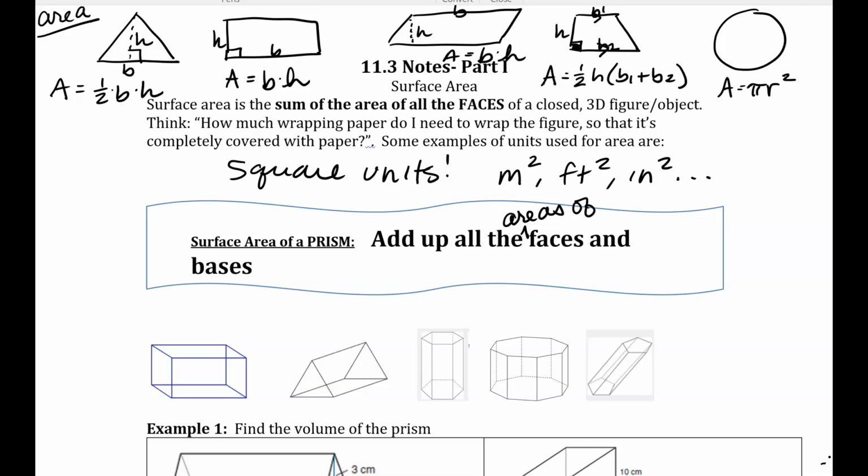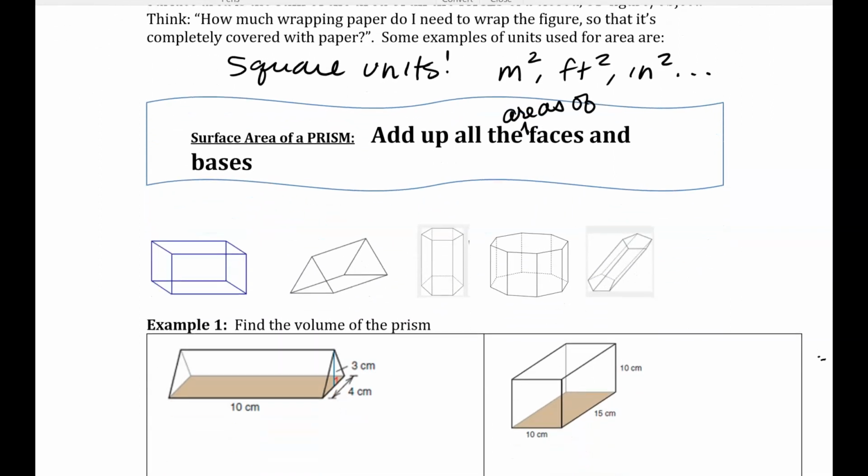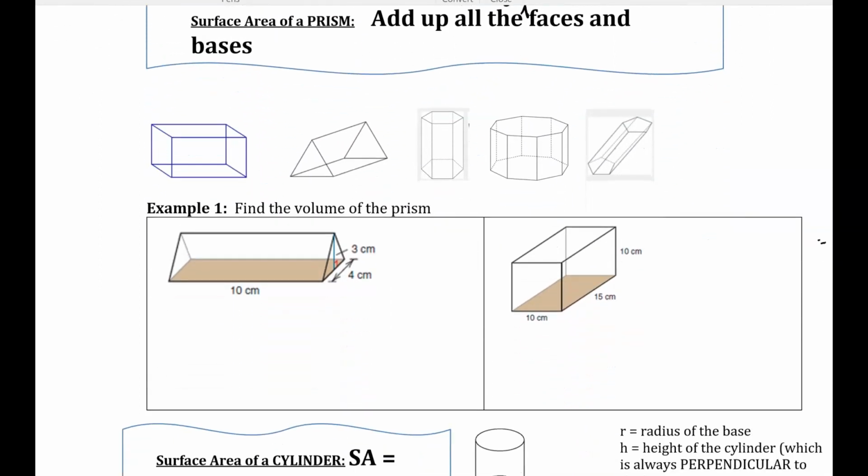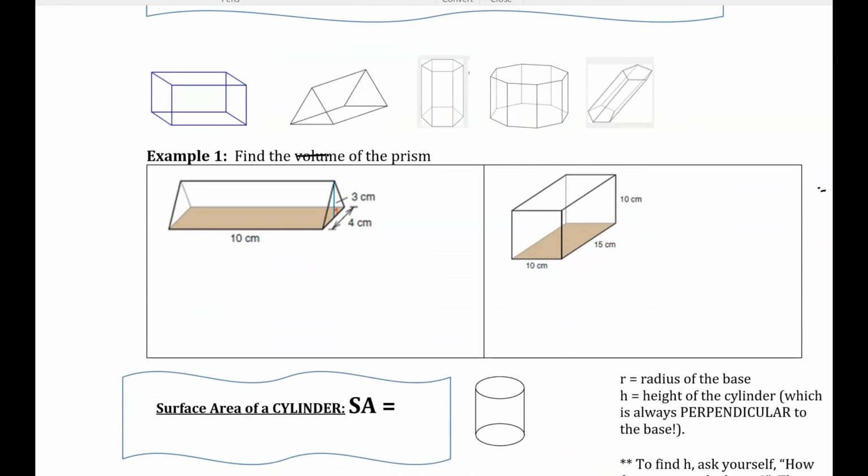So let's go down here. We're going to scroll down, and we're going to find the volume of this prism. Or not the volume, that's a typo. So cross that out, and we're going to find the surface area. And it's an isosceles triangular prism. That's important, and I meant to put that in the notes, but just left it out. The reason it's important is because you have to know that this is an isosceles triangle. Otherwise, you wouldn't be able to do the problem.